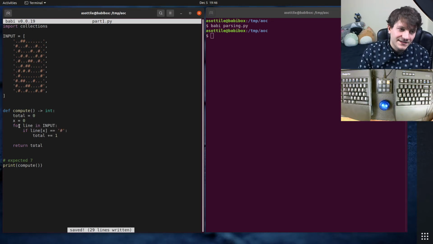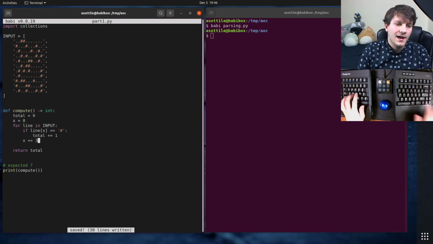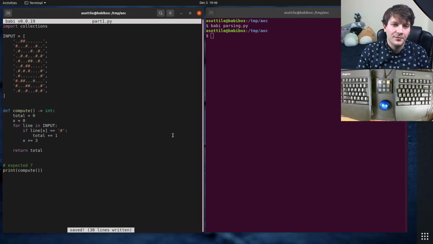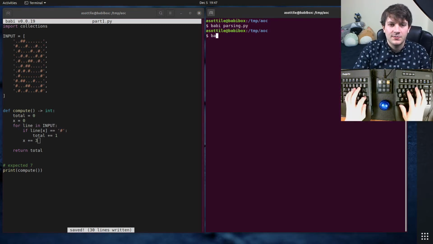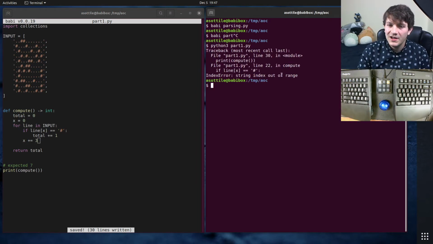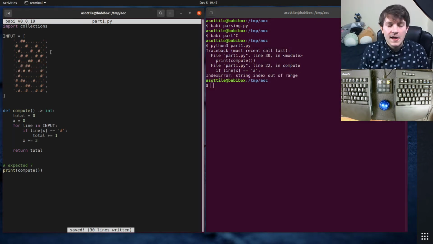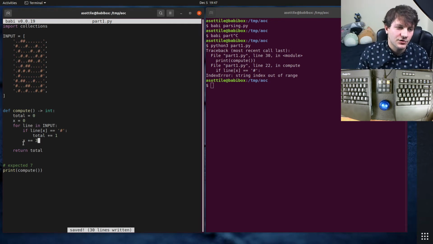But the hard part is changing x in a way that works properly. So the naive approach would just be x plus equals 3, and hope that works. But you'll see if we run this, python3 part1.py, that we eventually get index out of range, and that's when it's gone past the end of one of these lines. And when I saw the wrapping thing, a thing went into my head that, oh, we need to make sure that x doesn't get too big, otherwise it goes out of this. And we need to make sure that it wraps around to the beginning.